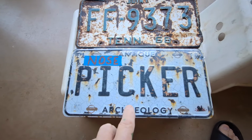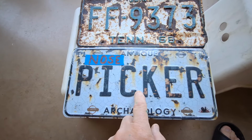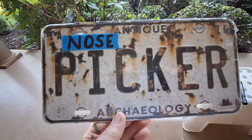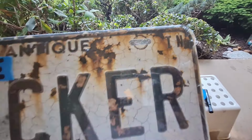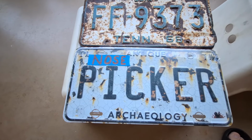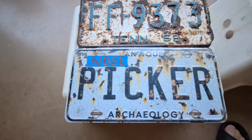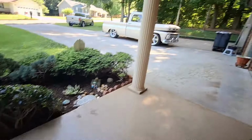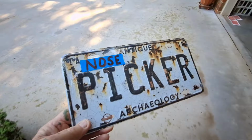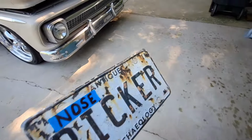And anyway, I had this tag on it here. It's from American Pickers, I believe. Anyway, it's still in the plastic. I haven't took it off. And it says Tennessee. Anyway, I thought, well, I don't want to be just like Tim's tag, even though there's nothing wrong with it. I thought, well, what can I name this truck? So I got several ideas, and I thought, well, what if I just named it Nose Picker? Nose Picker.